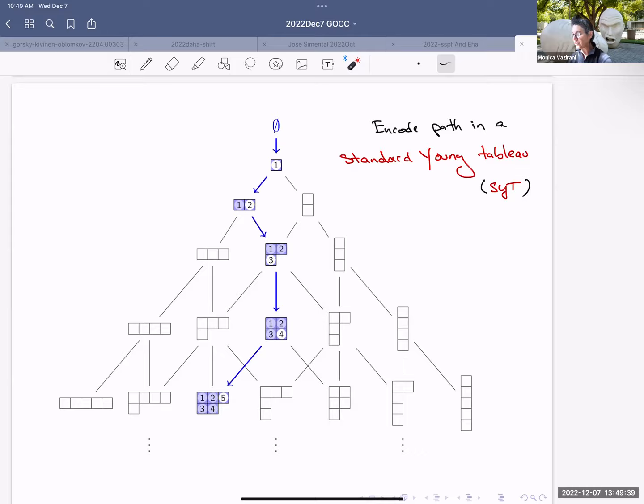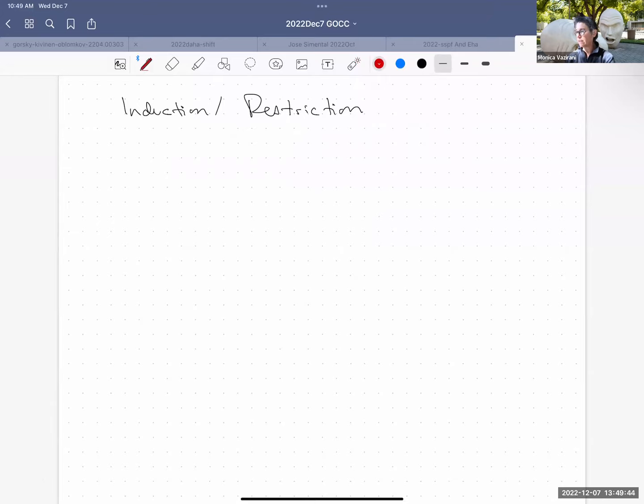Gosh, I went a lot slower than I intended to tell you some of the generalizations. So let me just say a few things here. Everything I said today is kind of known and classical. So what are some things that are unknown? Well, everything I did, I worked over the complex numbers, and it would have been fine over the reals or the rationals. But if you were to work over F_p, in characteristic p, then a lot of stuff goes wrong and a lot of stuff isn't known.